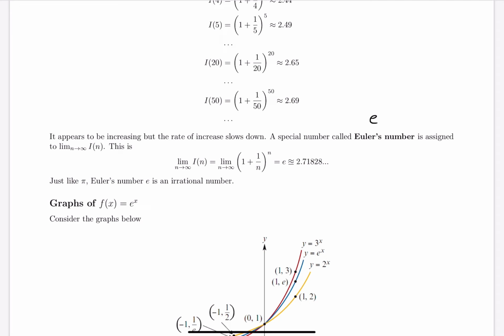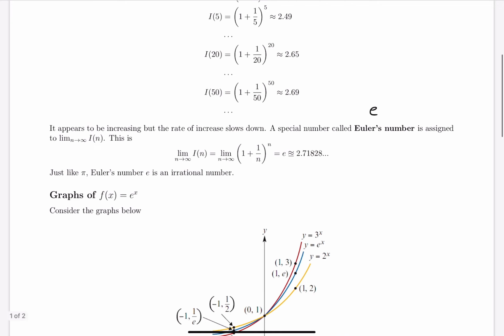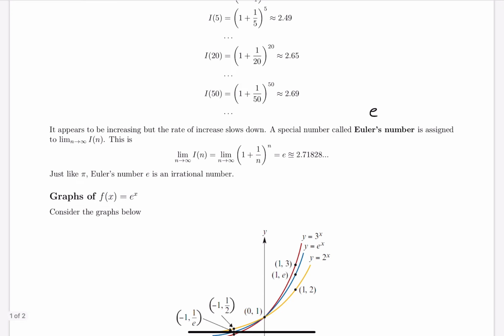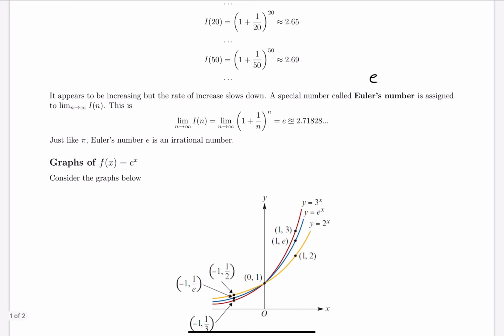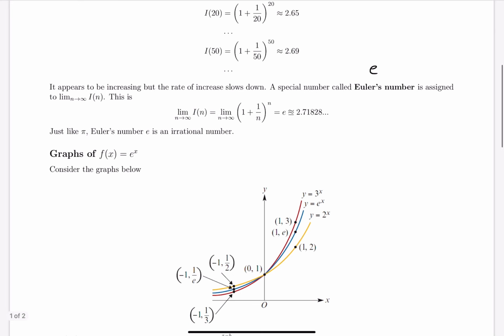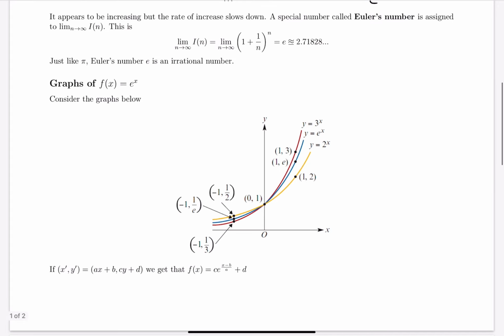Okay? And just to make one thing clear, this is not a recurring decimal and it's not a terminating decimal. So Euler's number is irrational, just like pi. Similar idea. Okay, so all we can think about right now is we've got this special number E, and it corresponds to 2.718, etc. And you're going to see very soon why E comes in handy. So I'm just going to start with graphs of e to the x. So we're all comfortable with exponential functions. We've seen them before. So 2 to the x and 3 to the x, which is this one.